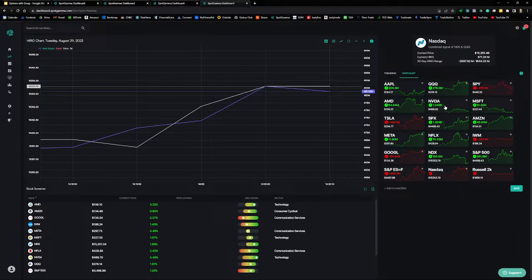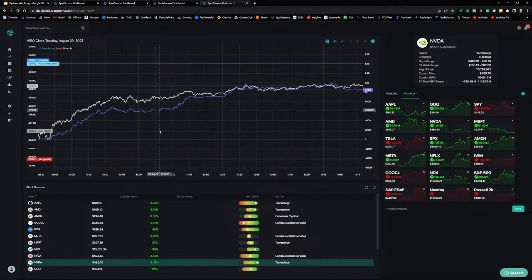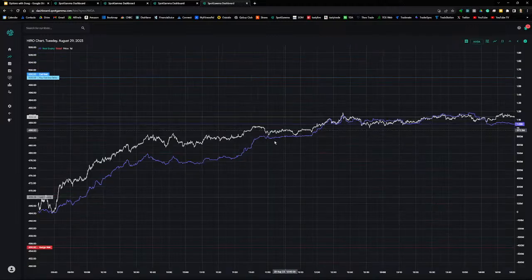I'm going to start with NVIDIA. And if you recall yesterday, NVIDIA had a quick drop down, about a 10-point drop. That was very good for short. And then around 10 a.m., NVIDIA began to rally as options traders started taking positive delta positions.